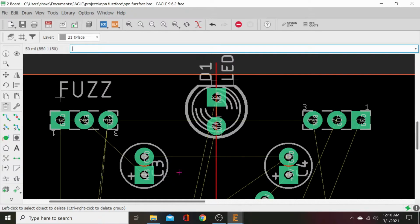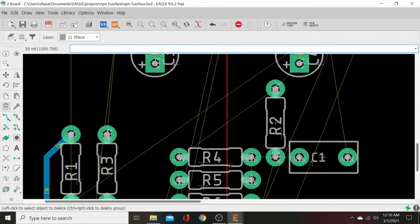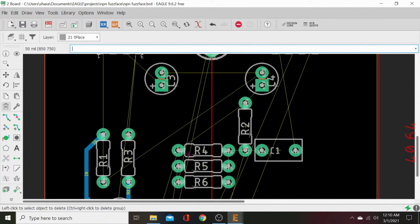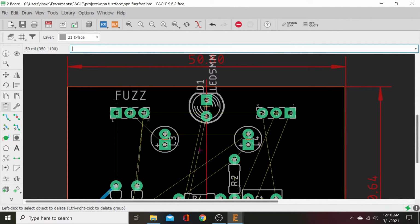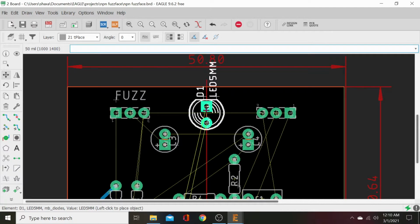Delete works the same way as select. Sometimes if you're on top of two items that need to be deleted, one's going to highlight. Don't click it again. Instead, right click it and toggle between the two things. That way you delete what you want to delete. You'll figure that one out. All right, let's go ahead and, ow, my neck. Let's go ahead and pull this LED down a hair.